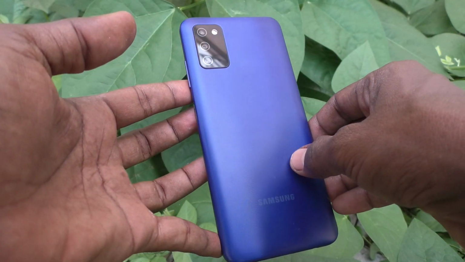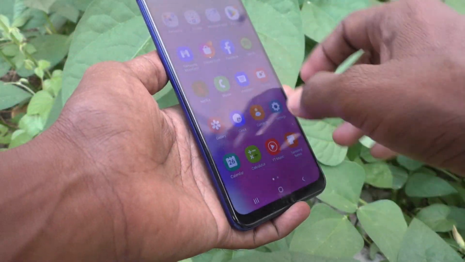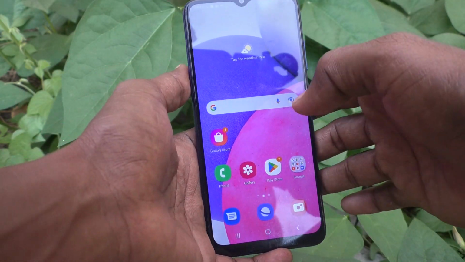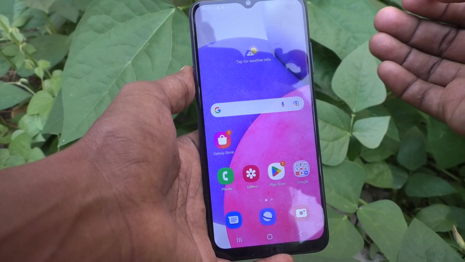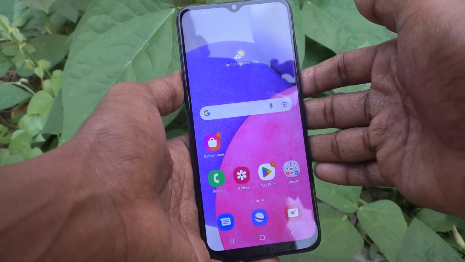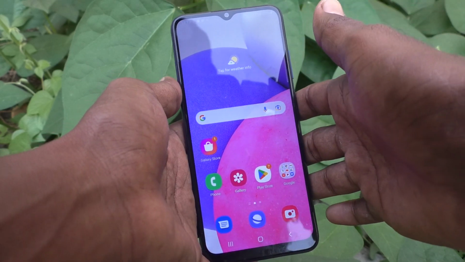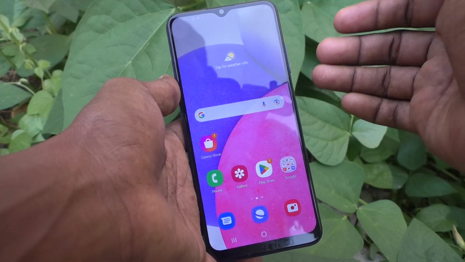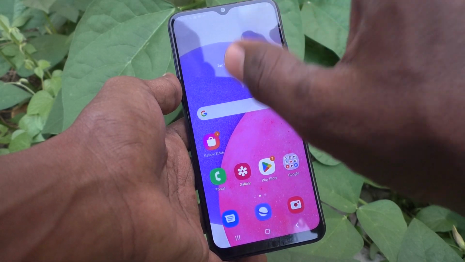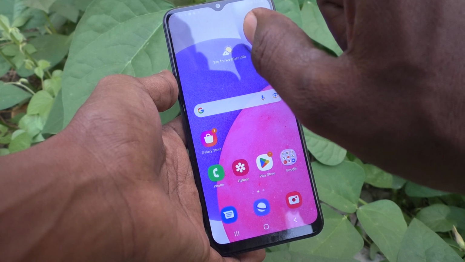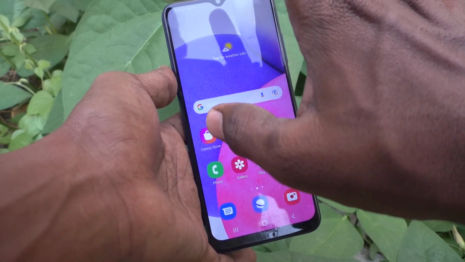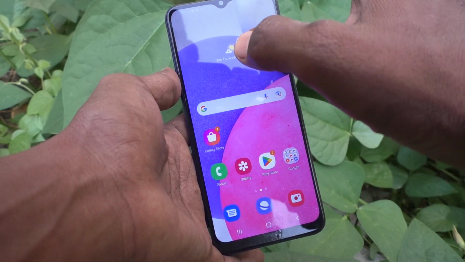Here is Samsung Galaxy A03s smartphone. In this video, you will learn how you can add a floating extra shutter button in your phone Samsung Galaxy A03s. Sometimes an extra shutter button will help you to easily touch on the shutter button and you can conveniently take any photo or video.